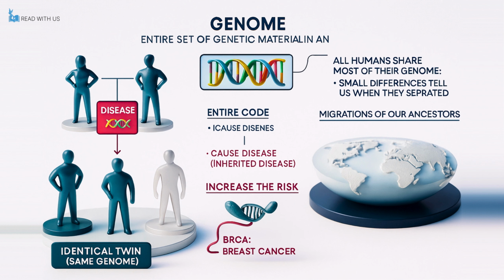In recent years, scientists have successfully mapped the entire human genome, meaning that they now know the full sequence of DNA letters or bases that make up our genetic code. This incredible scientific achievement has many practical applications. For instance, it enables researchers and medical professionals to identify specific genes that are linked to certain diseases. Sometimes these genes directly cause a disease, in which case the condition is called an inherited disease because the faulty gene is passed down from one or both parents.